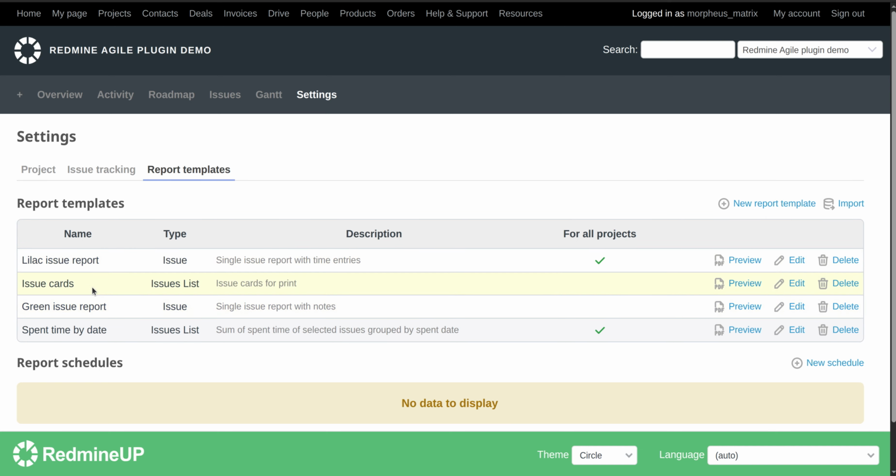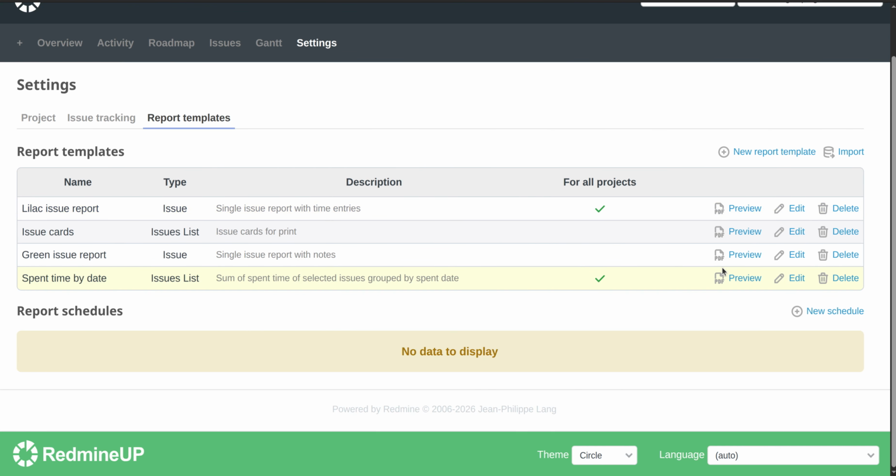So we see the templates listed here. You're able to edit existing ones, preview, delete existing ones, also import templates, as well as create new report templates. There is a lot of work that could be done here.